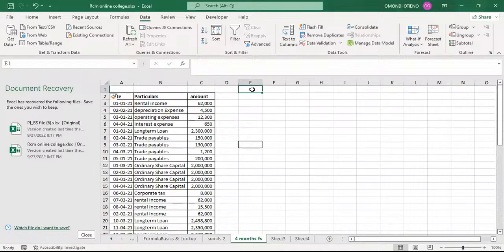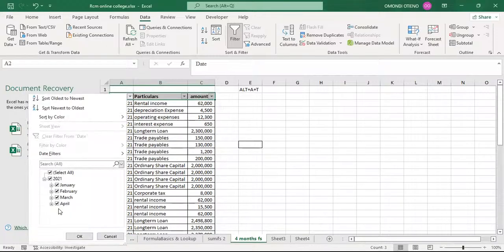That is Alt plus A plus T. Just highlight the titles here, then follow this Alt A T, and you'll be able to see the filters. So having inserted the filters, just come here and you'll be able to see all the months reflected there. And you're also even shown the year. So in this data here, we only have one year, which is 2021.